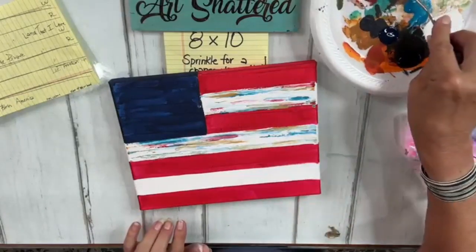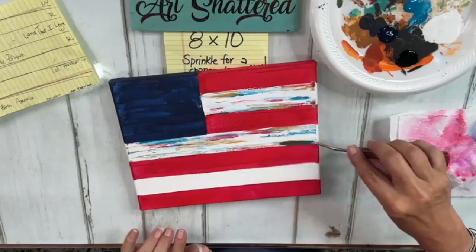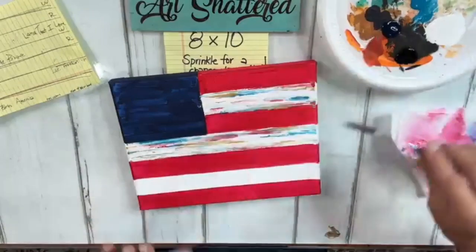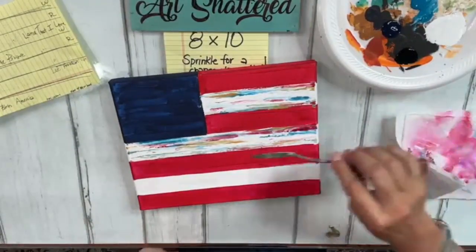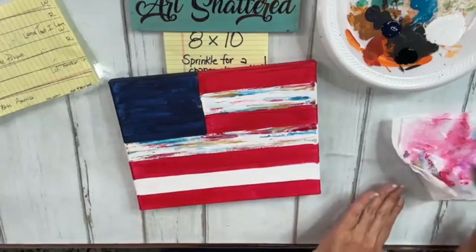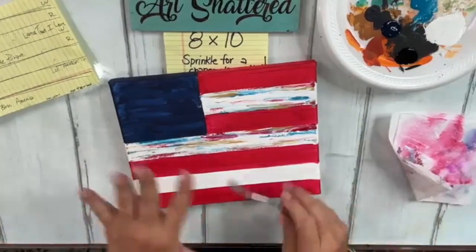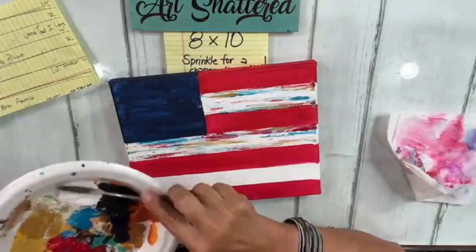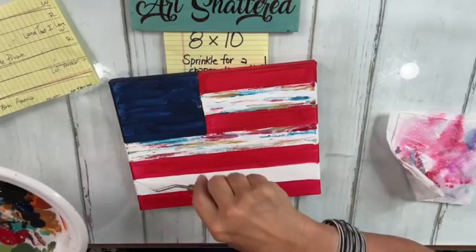Now I did a very similar art piece. Well, actually I think I've done it a couple of times on this page. I think the first time I did it was like in 2018, 2019. And we did like a 4x12. So this would look really cool, like on a 4x12 as well. So don't feel like you have to have this exact size of canvas. I can't use my words.